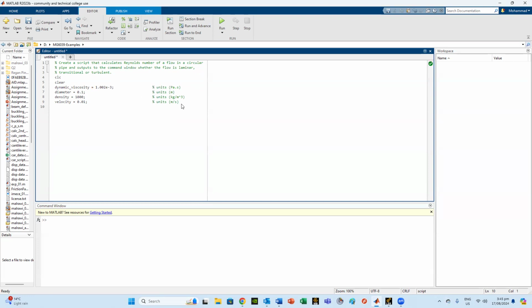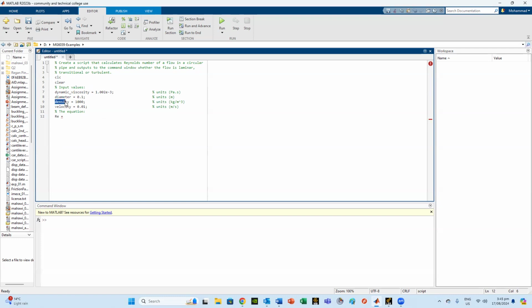All right, so the question we're trying to use is the if statement. So first, before the if statement, we need to write the equation. First we put our comments, input values, and then the second part of it is the equation we want to use, which is Reynolds number. So Reynolds equals density.